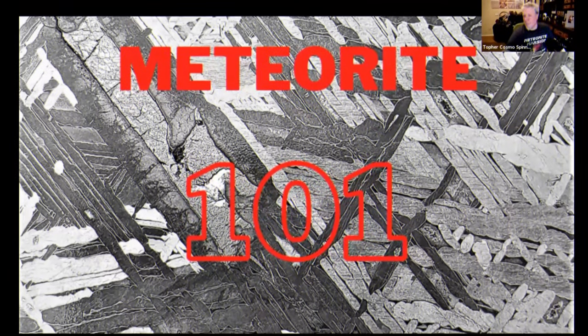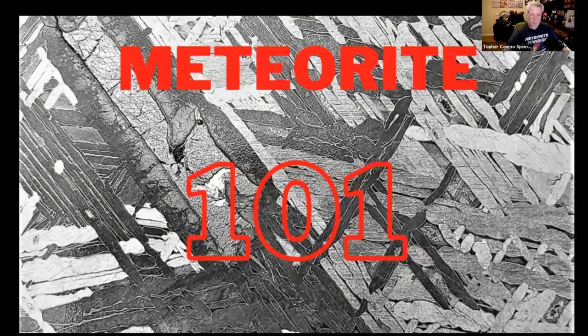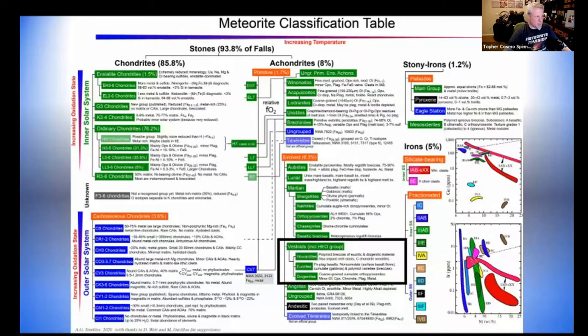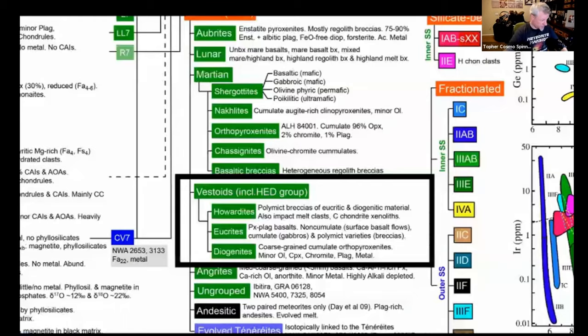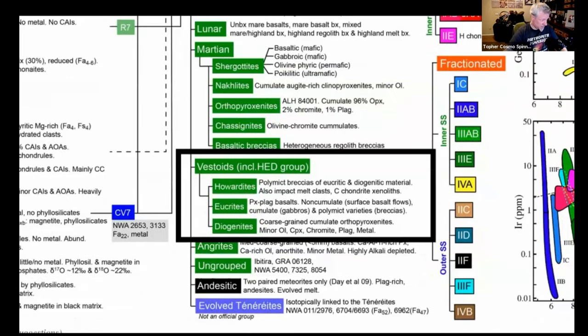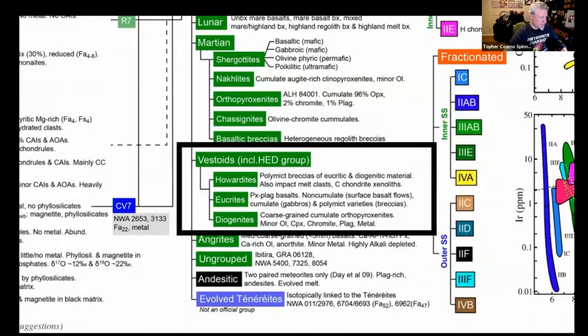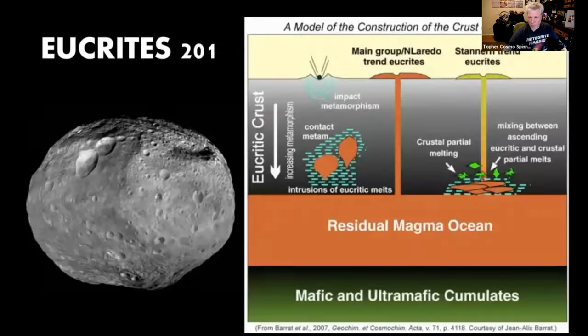Nice. Right. We are checking in with our recurring Meteorite 101, where we try to delve a little bit deeper into our meteorite knowledge, make sure we're always discovering and learning more. We've talked about this chart for weeks, for years, but this is what we're discussing today. We've been talking about the HED group. We did the diogenites and howardites. Now we're in the eucrite group. So we're going to be talking about all these different ones in this group.